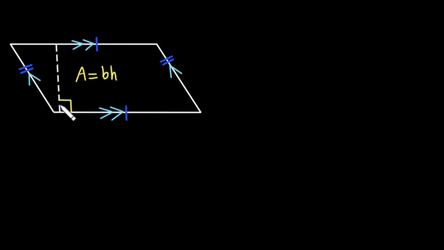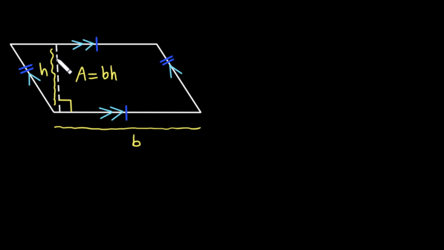This is the height. Why is this the height? The height is the perpendicular distance from the base to the opposite side. You can see here this is the base and here this is the height, because here we have a 90 degrees angle. Or you can think you are sitting here and looking up, so this is the height and here this is the base. So from here to there is the base, and from here to there is the height.